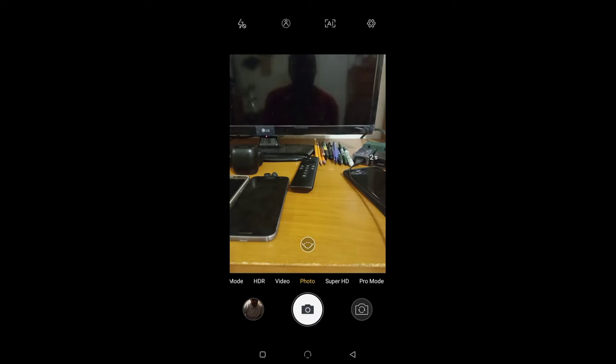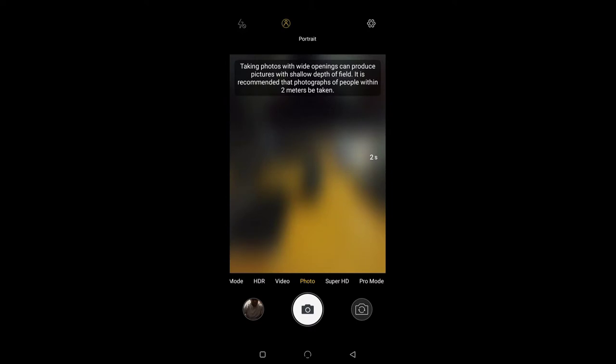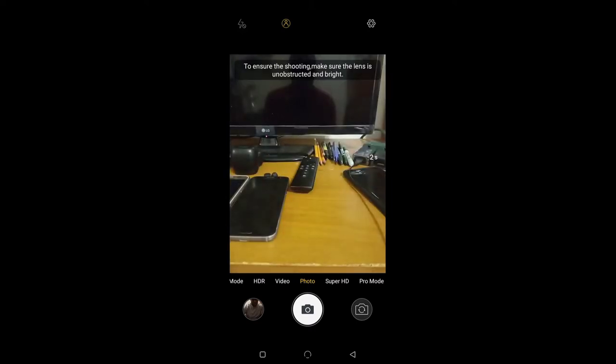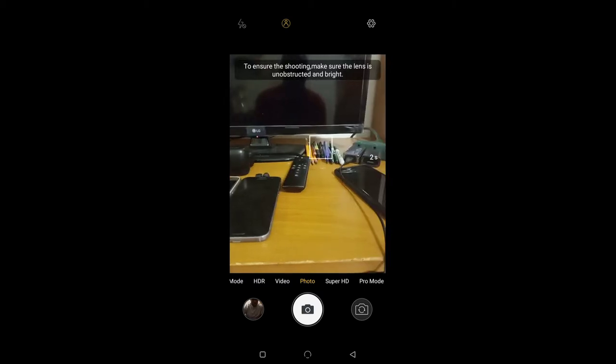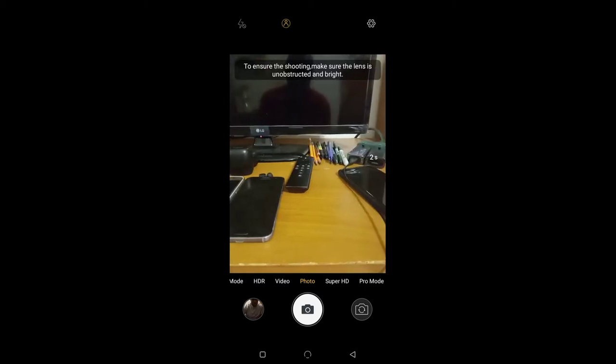Right next to that, we do have a built-in portrait mode feature. So you could turn that on and off from here. So you can see I toggle it on. It gives you a brief description of what it does. It also lets you know how far you need to be away from the subject. And then it also tells you what it sees in the field of view that it's trying to blur the background on. Okay, so you get a really nice description. And if I tap it again, that will turn it off. So you can see now it's turned off. And then if I want to turn it back on, we tap it again, get that nice description, and then now it's turned on. Okay, now let's turn that back off.